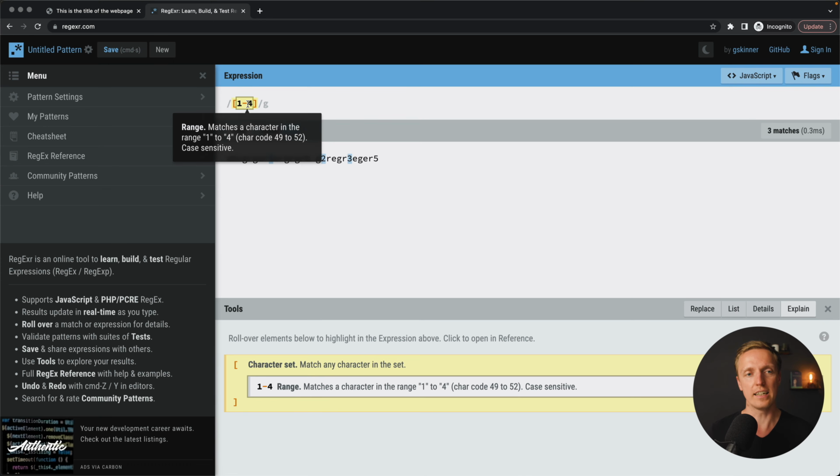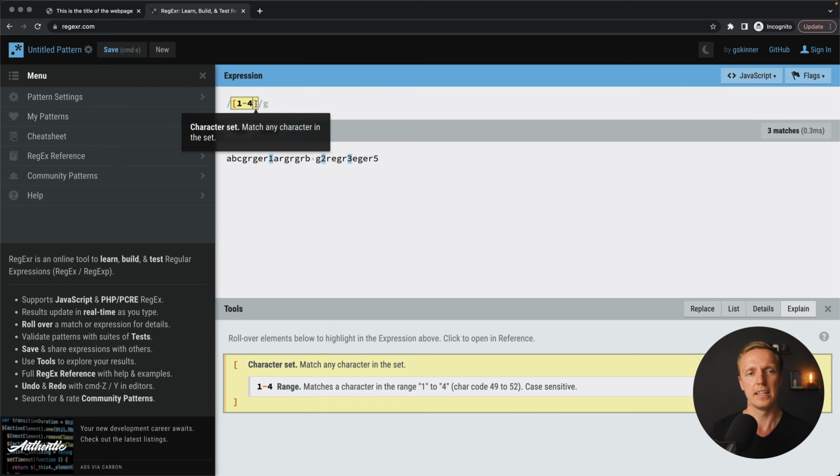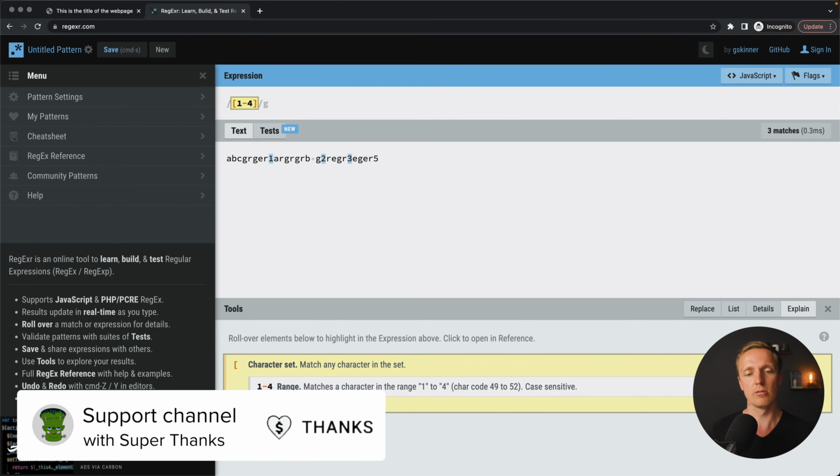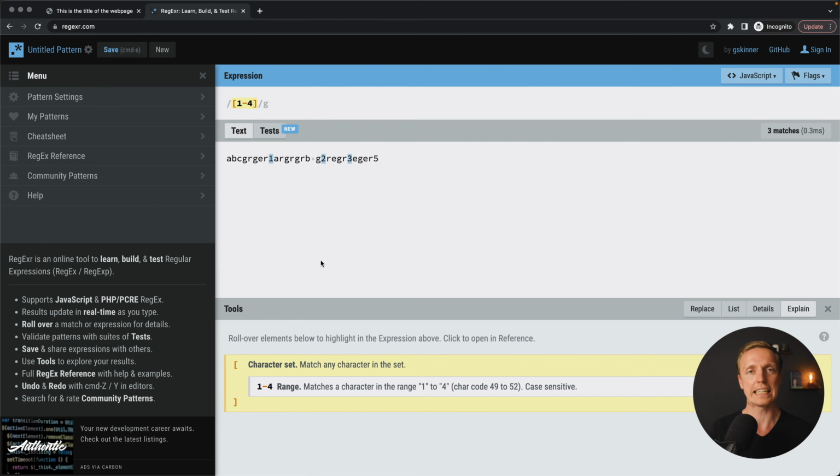You can just hover here on this specific symbol, and as you can see it is highlighted exactly the rule inside the regular expression. So here we can see, okay, we are talking about range and it matches a character in this range from 1 to 4. And for example, you don't know what these brackets are. You can simply highlight these brackets, and here we are getting, okay, this is character set. It matches any character in the set. And here on the bottom inside tools, you can also hover and you see every single rule that you are writing. This is why this tool can help you to debug regular expressions if you are taking them from the internet or write them correctly on your own.